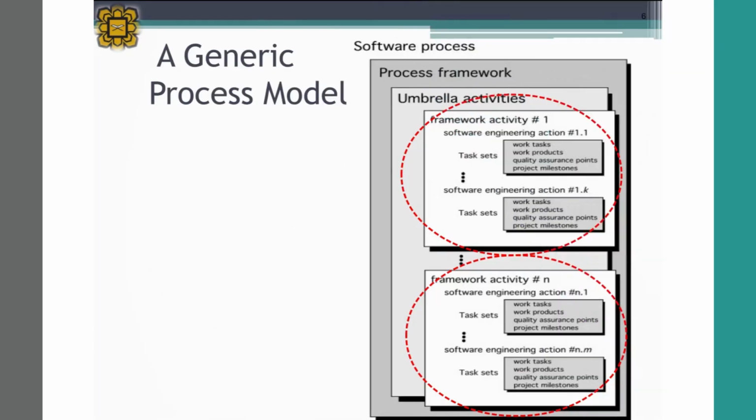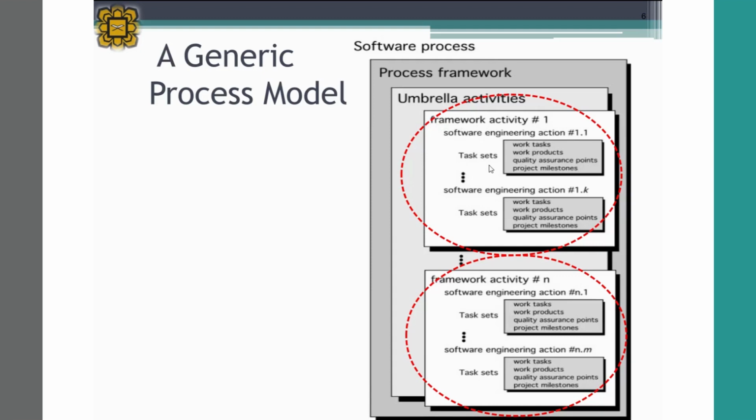So a generic process model provides the process framework, and inside the process framework we can have umbrella activities, which I mentioned already in the previous lecture, and the umbrella activities can cover more than one framework activity. Let's say we have framework activity 1.